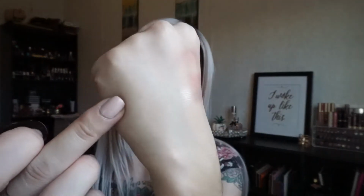Trust me. And I actually kind of want to use a cream. This is by the brand Teeny, and this is Candlelit. It's one of these twist up highlighter balms, and this is in just kind of a champagne color. It's not as intense as the Calypso one, so I think it'll work really well. It's right here, if you can kind of see that. It's a very subtle, soft highlight, but it's a very pretty color. So I would like to get some use out of that. It goes on like a cream, but it blends into a powder, so it's very interesting, and I'd like to play with it a little bit more.